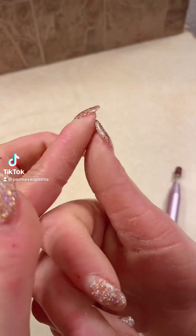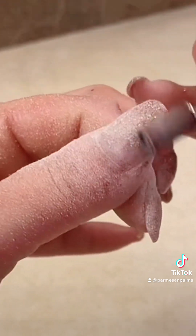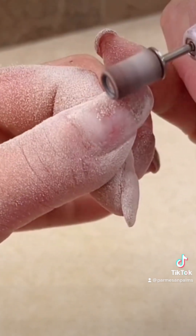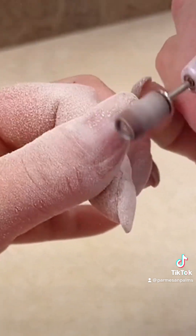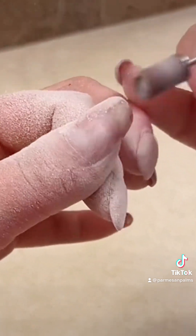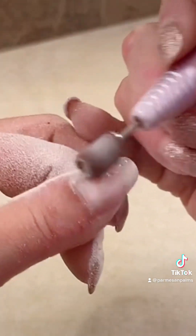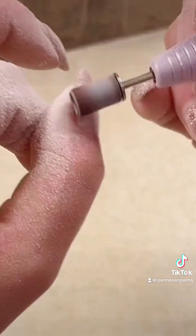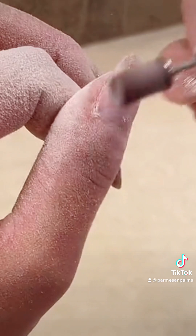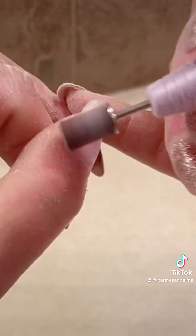It was definitely time to do my nails. They'd grown out more than two weeks, and that was me demonstrating how tough it was getting to type on my phone because of the shape of my thumb and the way the nail gets in the way of tapping. Usually I trim them before I sand the polish off, but I just wasn't in the mood, so I did the sanding first and then cutting afterward. It can be hard to gauge the correct length when cutting before sanding, so this time I decided to do it that way.